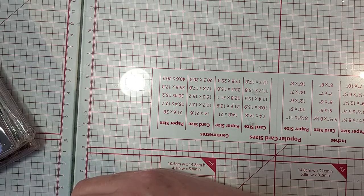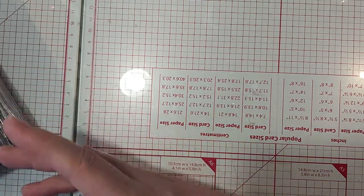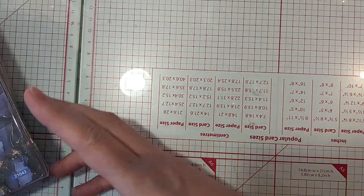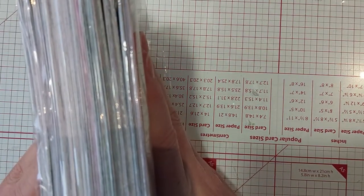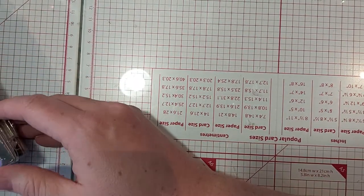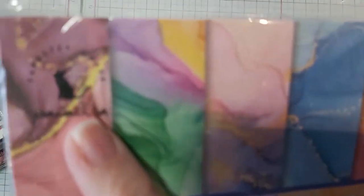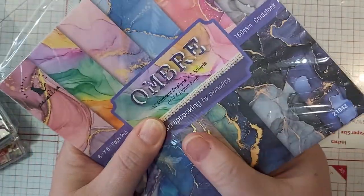But I'm also going to be making some projects later after that, in order to let you see some uses that you can get out of them. So this is what I figured I'd do, because we do have a few paper pads to go through. So I will just jump right in. And these are by, you can see on it, it's by Panalisa. There is her little logo. So this first one's called Ombre. So let's take a look.